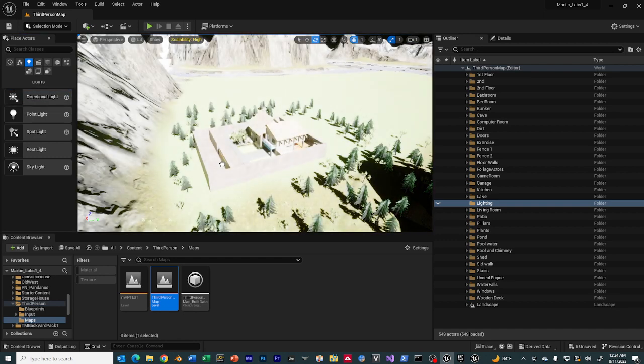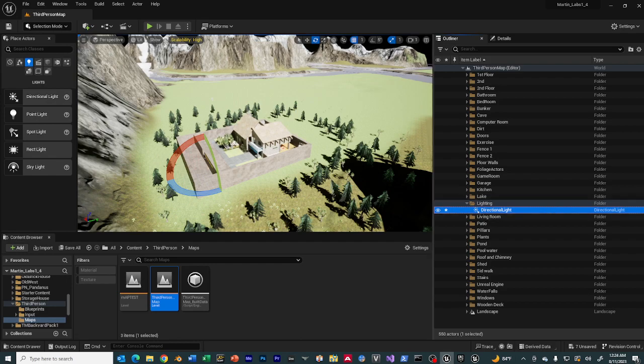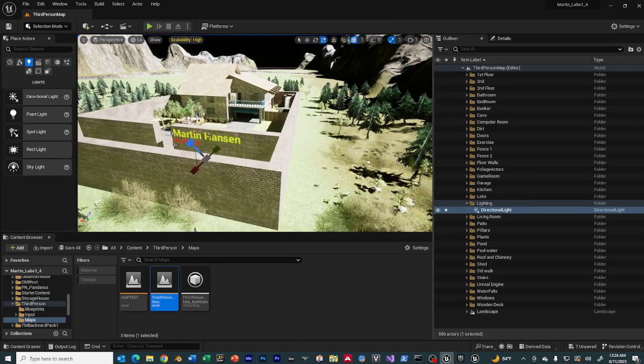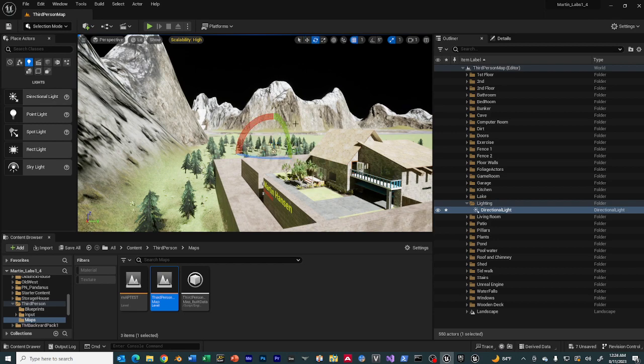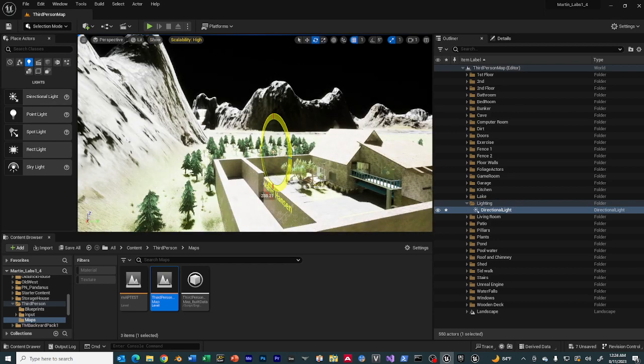So direct light. Now notice that the direct light gets dropped down here at the bottom, so I'm going to grab that and drag it into lighting, and now it's in that folder. The only thing I'm going to do to it right now is just make sure that it is in the direction that I want it to be. So I want it coming over the hills over there, so I'm going to use my space bar to bring it back up the other way.